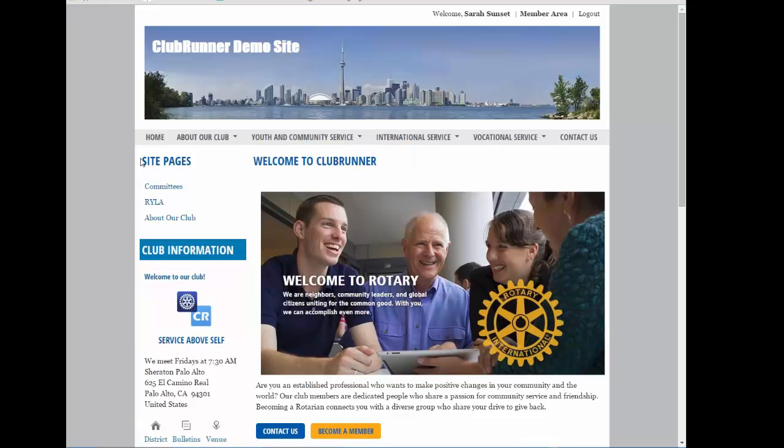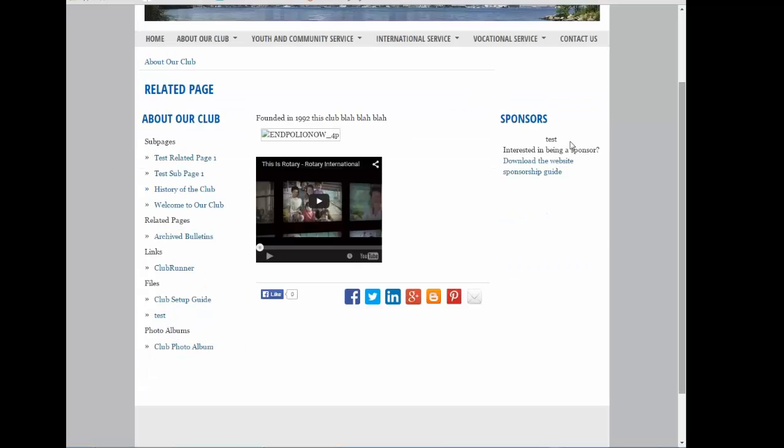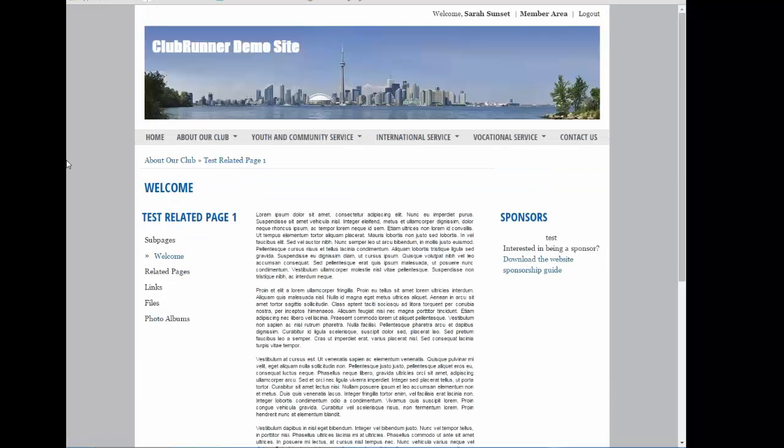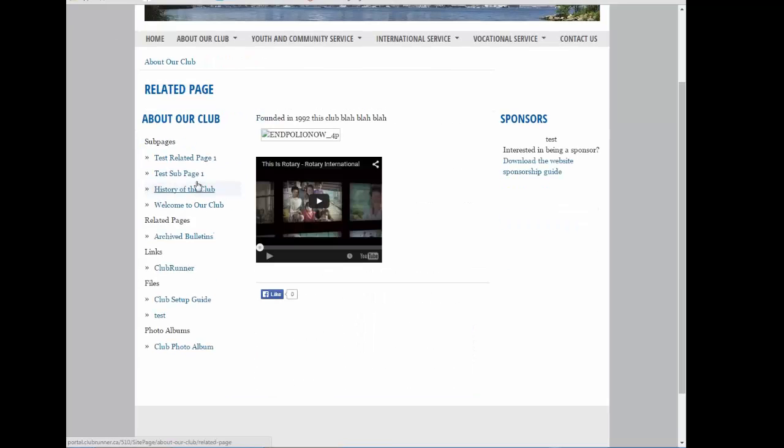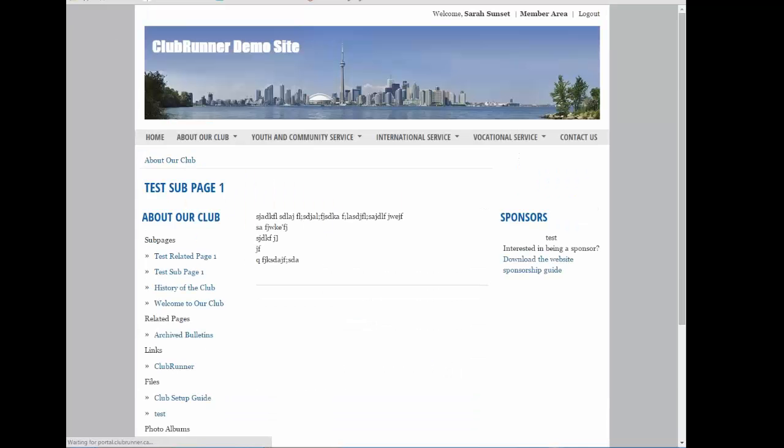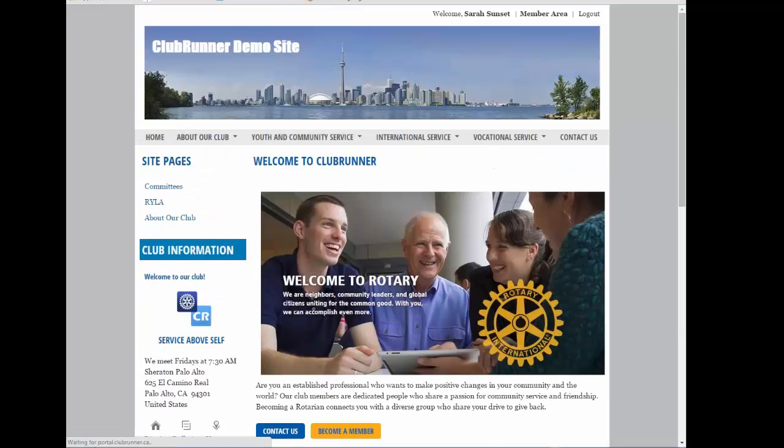So as you can see, we've got some examples of site pages here, and hopefully there's some content on them. The primary concept behind a site page is that it's a bunch of interlinked and connected pages. All of these pages on the About Our Club page here are our test pages, the navigation. Oh, that's a related page. All of them are hopefully related to the top level page. And as you can see, it's just a bunch of junk content here for an example. So we are going to go into the members area.